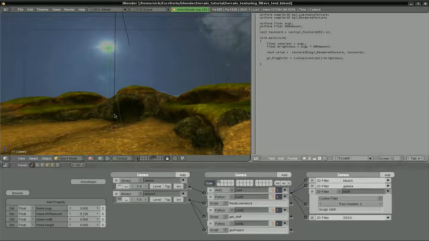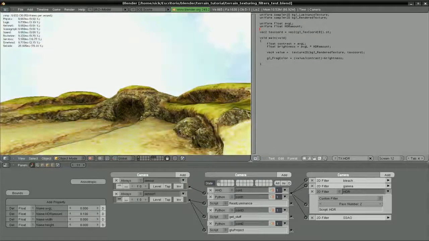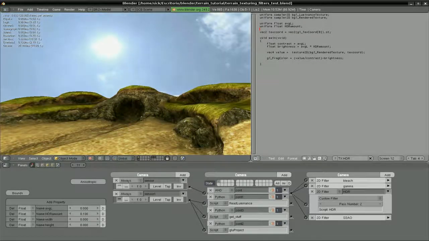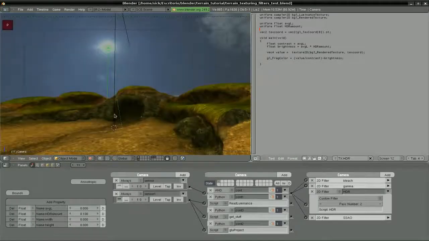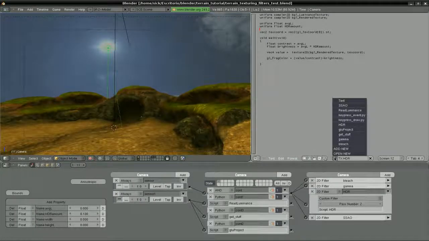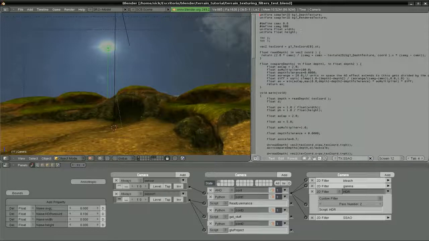Now you can see I've been changing the HDR amount. If you go higher with the value, the image will get darker or have more contrast. And the average luminance is left to 0 because the value comes from the Python controller.